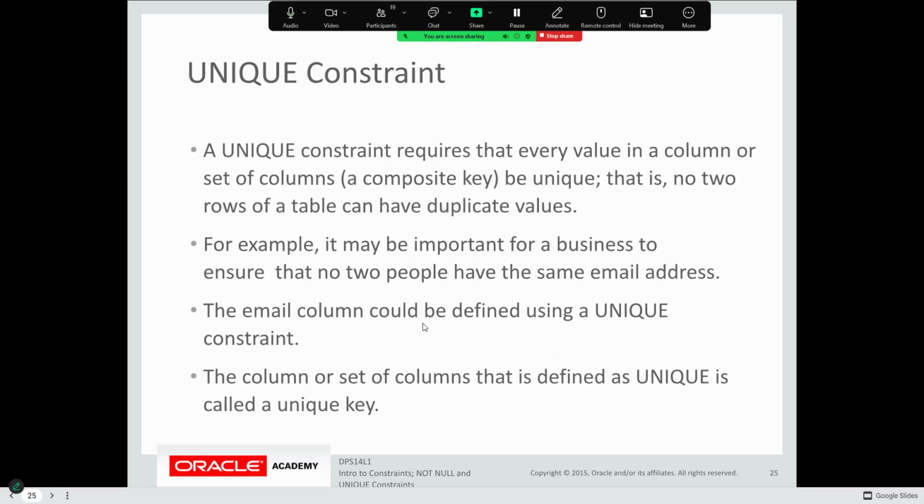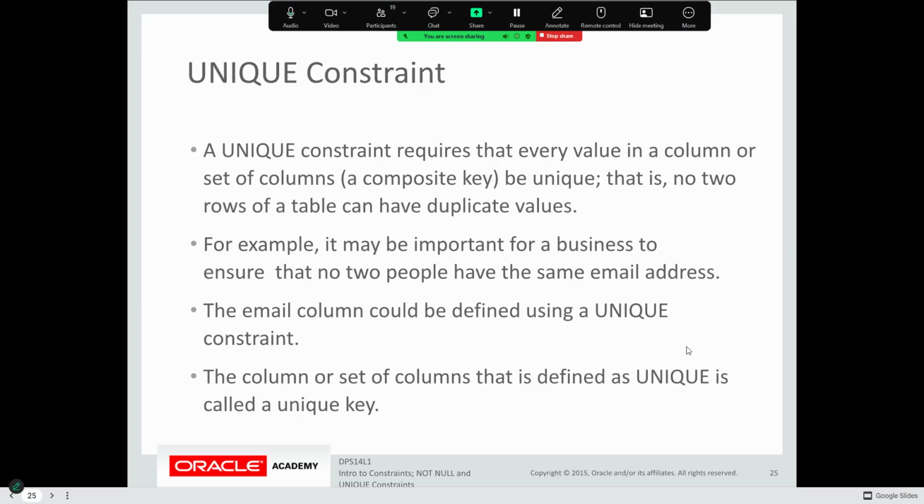And generally, you'll see this on email addresses. And there's a reason for that. And it's usually a composite, last name and email. Because sometimes, if someone has the same first initial, whatever the email construction is, the unique key constraint is very important.